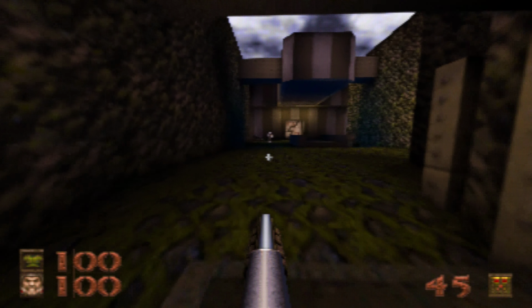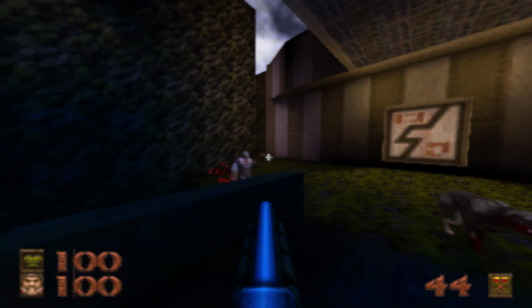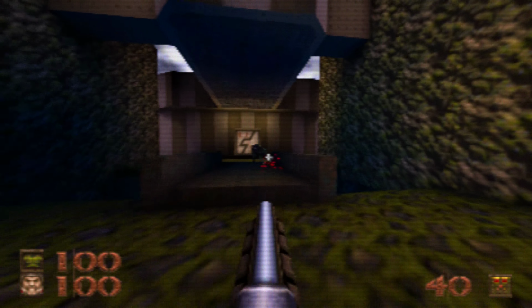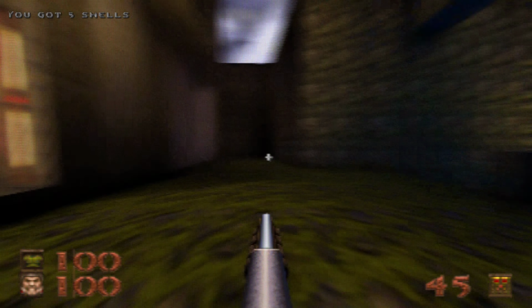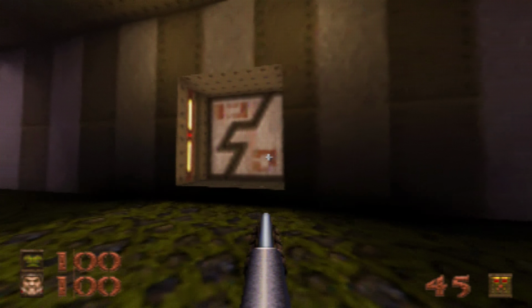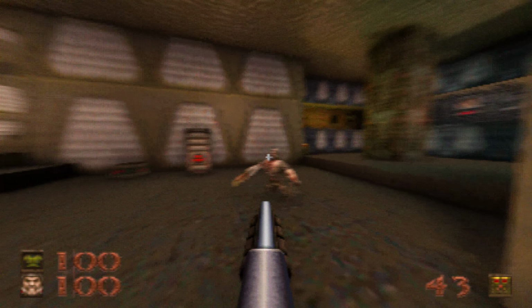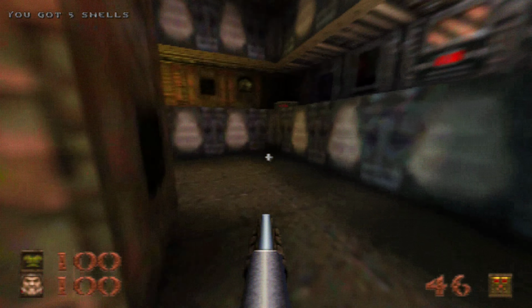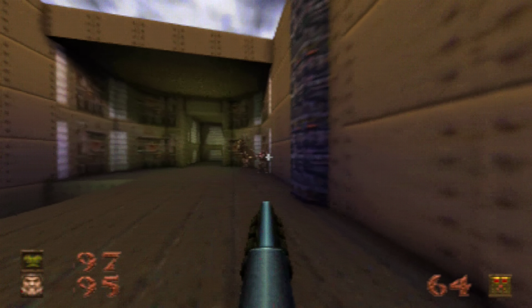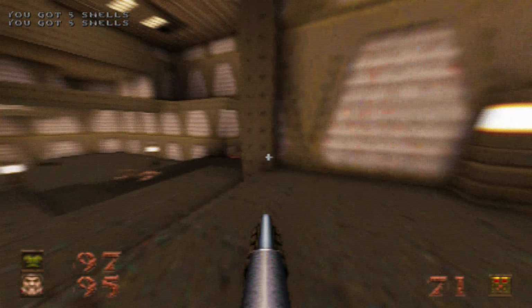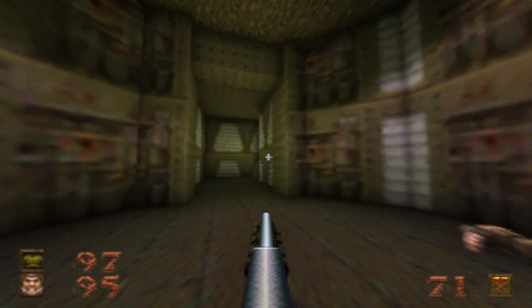So it's really interesting. Maybe it's just the context of Quake, because you can see there's a different sort of lighting, different sort of water. The music's different. And just like Doom on PS1 and Doom 64 had a very different atmosphere to the PC version, Quake is quite similar in that its different ports have a different sort of atmosphere to them, so maybe that plays into it as well.